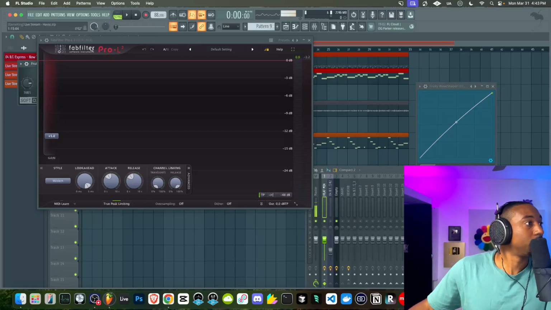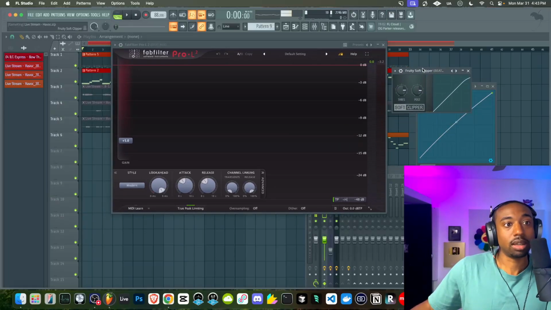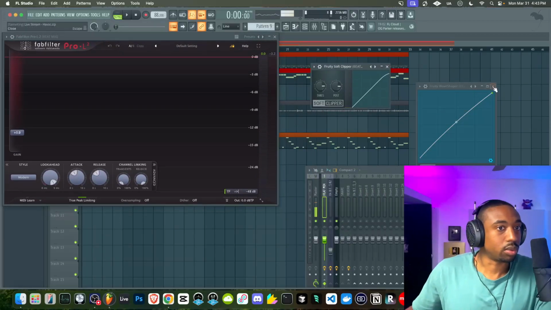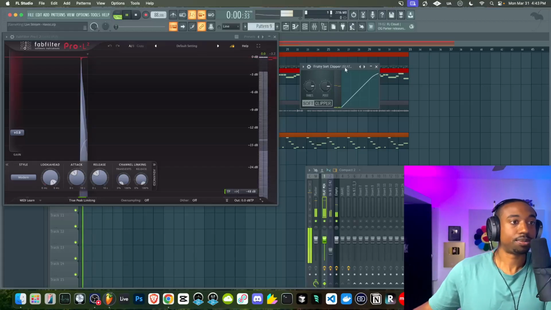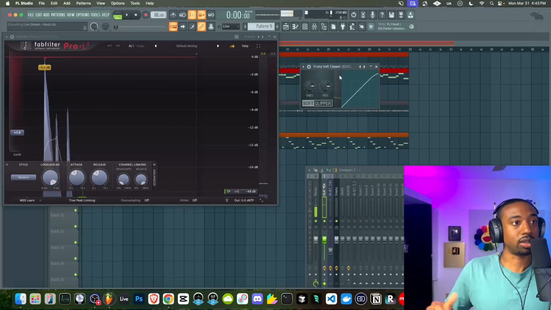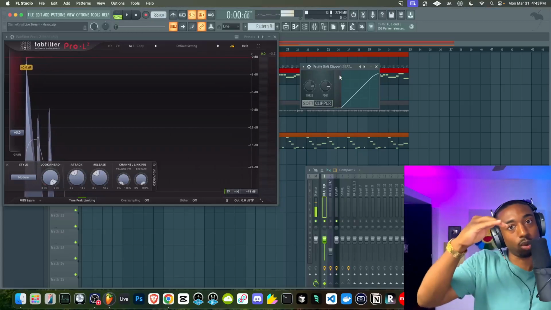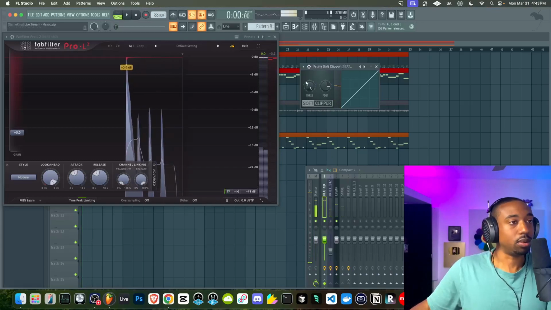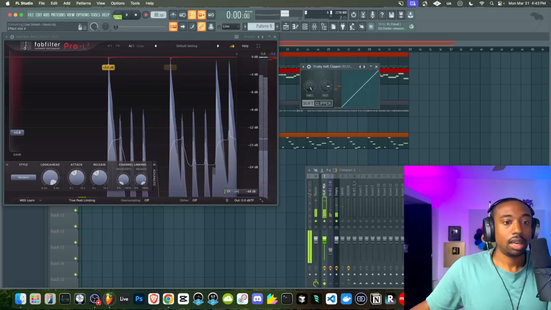So here's the Fruity Soft Clipper. Again, you don't need to use all these paid plugins, but I'm just showing you guys different options here. So now we're running it through just the Fruity Soft Clipper, which is right here. Again, the job of the Soft Clipper is to turn the round stuff into more square stuff. Now, Soft Clipper is going to keep it more round, however. It's not going to square off everything because then it will just sound like a box.